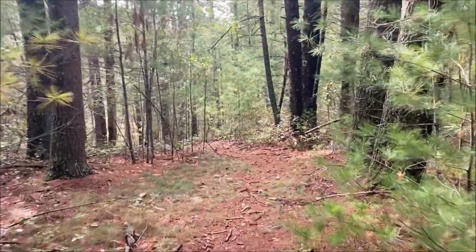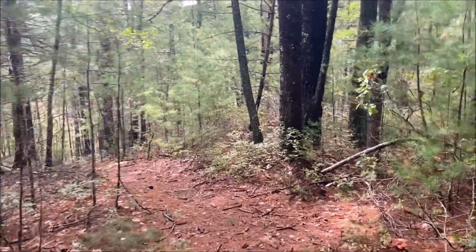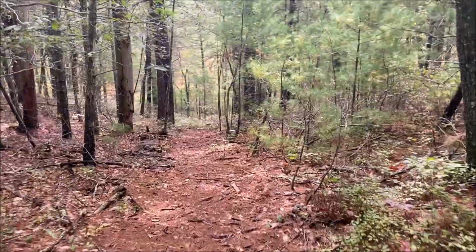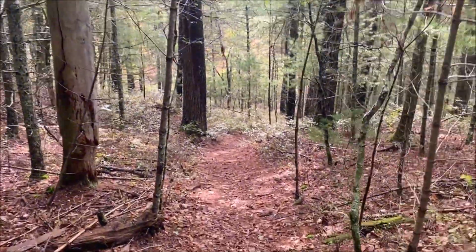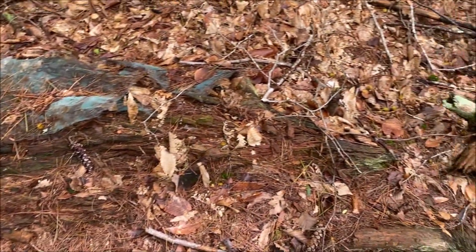So I'm just gonna make my way down the trail a little bit more, see what's going on. I think we actually might be nearing the end, but take a little bit more of a look, see what's going on, and then I think that about does it for the abandoned summer camp here in Exeter, Rhode Island. Surprisingly much larger than I expected. Oh, some more remnants right here. You just keep coming across it.